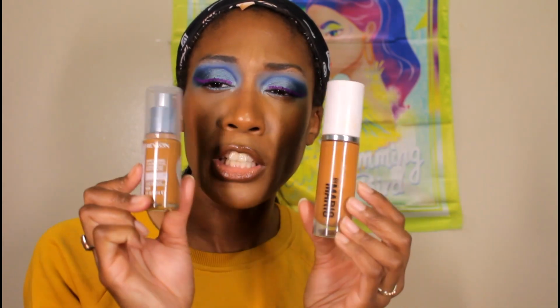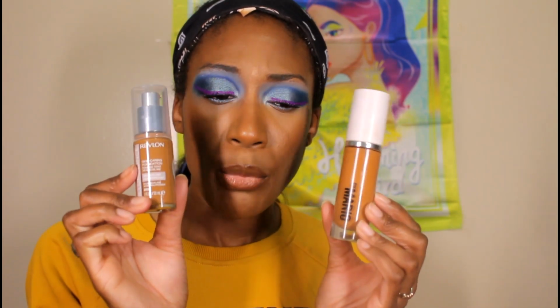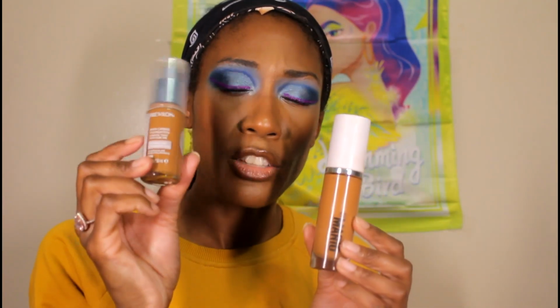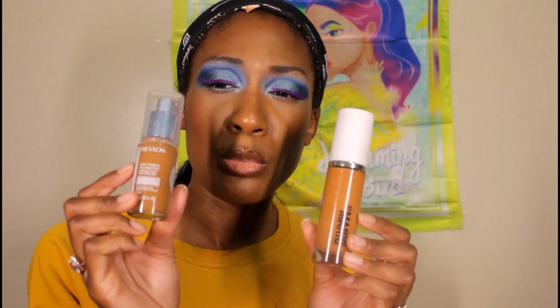I prefer to mix the Mario one with other ones, but I still thought this was a good dupe to show in comparison, because some people may not want to spend the Sephora price of Makeup by Mario. If you're okay with that more clean girl skin aesthetic where you don't need as much product, then I feel like this would be great for you. But I actually prefer the original in this instance. So that's the first one.